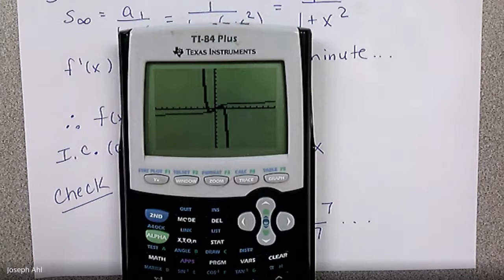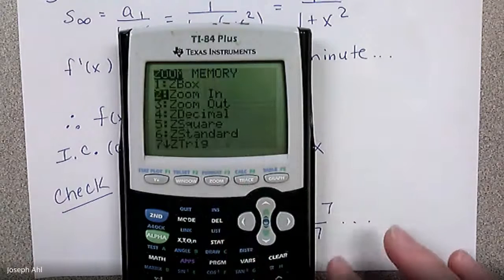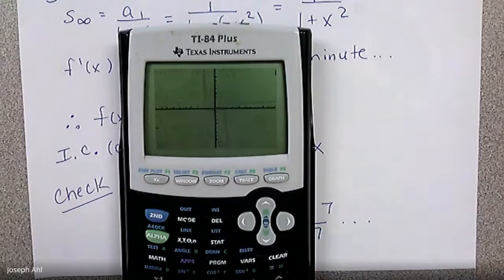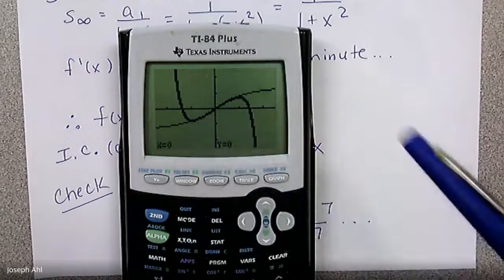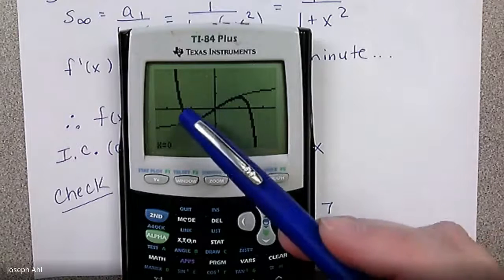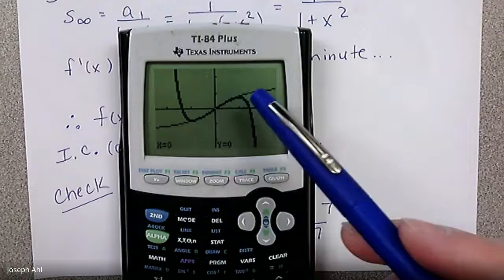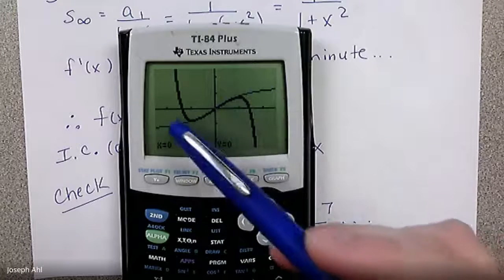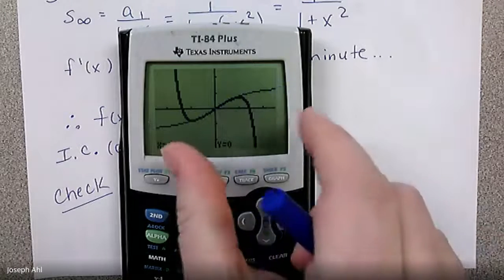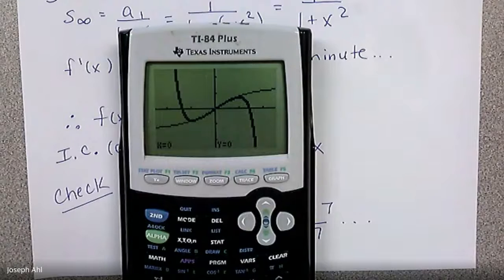Right around x equals 0. In fact, if I zoom in for you right here, right at the origin, you're going to see a fantastic fit for tan inverse and the infinite series that we just determined. Okay, so I think that's pretty neat, that if I had gone out even to the next term, the x to the 9th over 9 and x to the 11th over 11, you're going to start seeing this function extend out even further to be an even better fit surrounding the origin there.